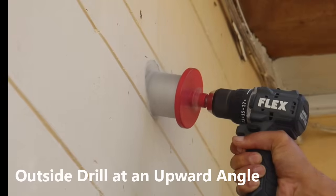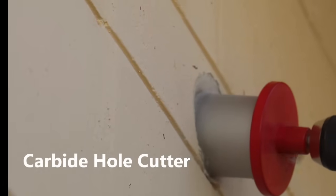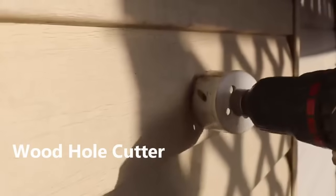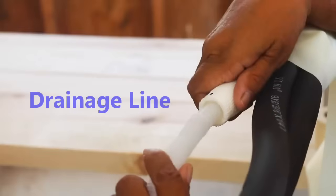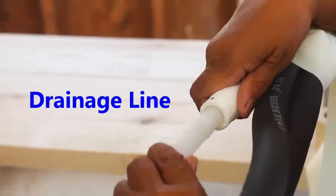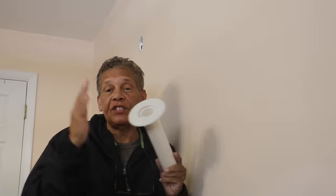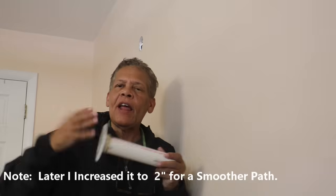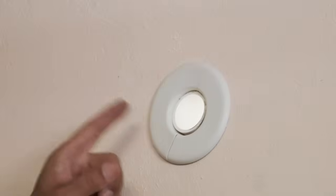I'm drilling through cinder block using a carbide hole cutter, but if you've got a timber home with wooden studs and lap siding you'll want a hole cutter intended for wood. The reason you drill at an angle is because along with the coolant lines and signal cable there's a drainage line, and you want that water to drain away from the unit. For a nice finished look I have an escutcheon attached to a one-and-a-half-inch drain pipe, which also gives our coolant lines and signal line a clear path to the outside.